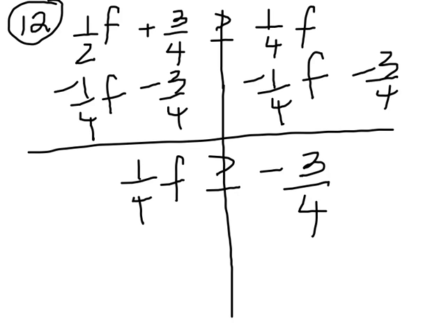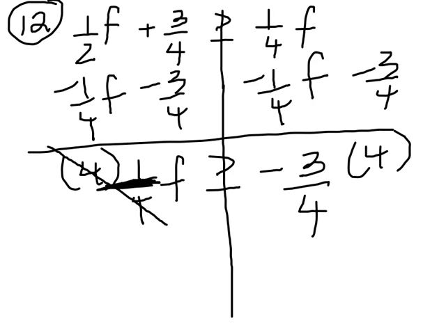All right, what does this say? 1, and what does that symbol mean? 1 divided by 4. What is the inverse operation of dividing by 4? So we are going to multiply both sides by 4. Remember, keep those on top. So 4 on top, 4 on the bottom cancels. So we have f is greater than or equal to, and on the right-hand side, 4 on the bottom, 4 on top, cancel. So now we have a negative 3.